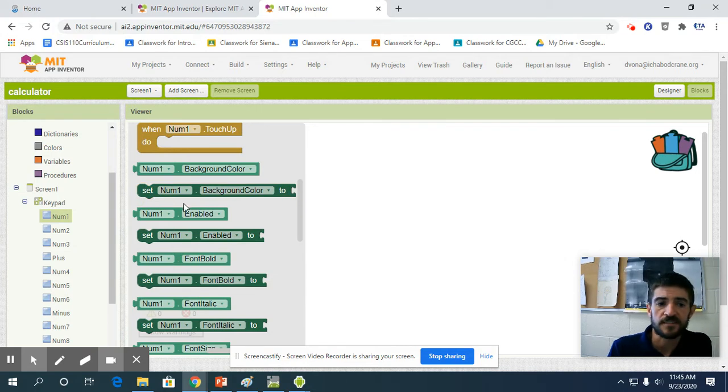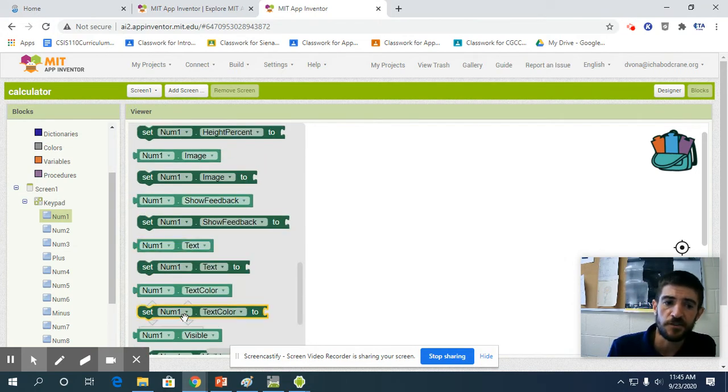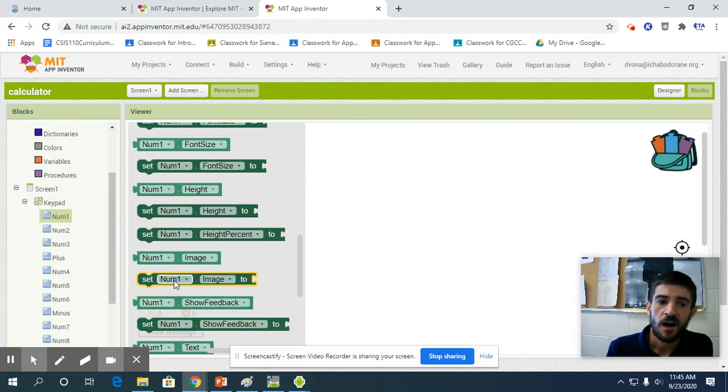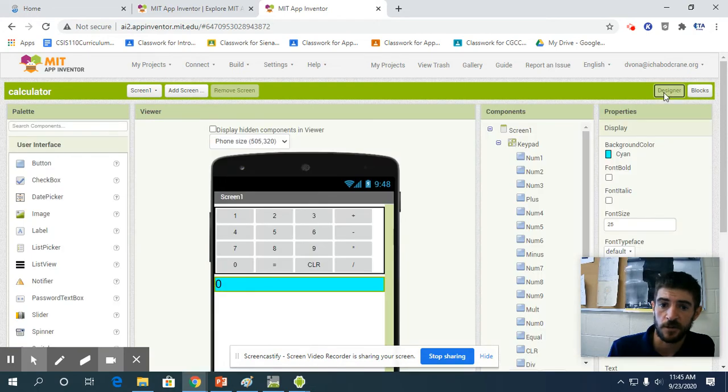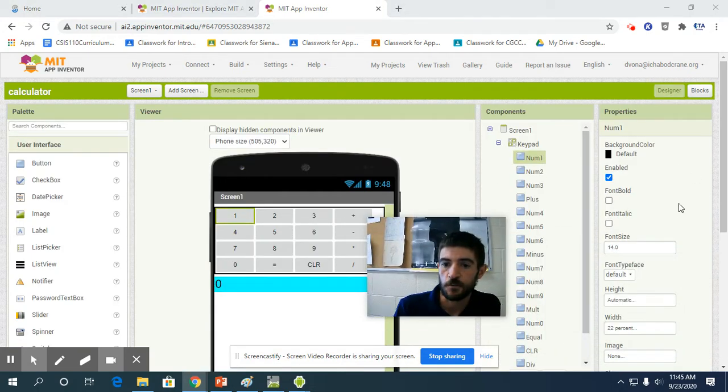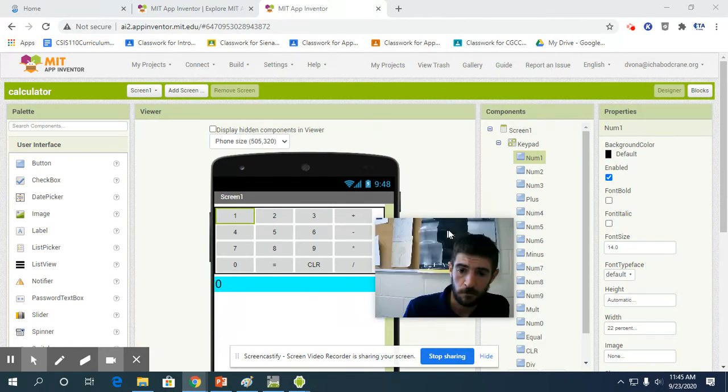Below the events are a bunch of green blocks. All right, and these are the properties of that object. So when we were in the designer view and we added a button, there were all these properties we could change. All right, we could change the size, the font, whatever, and we could change those in this design window.